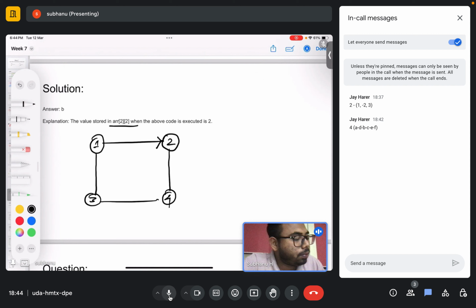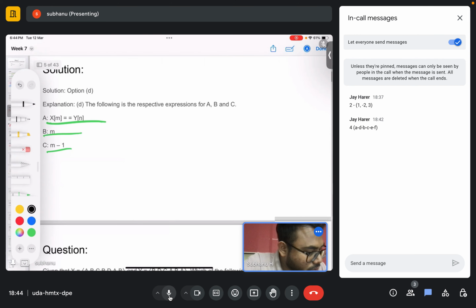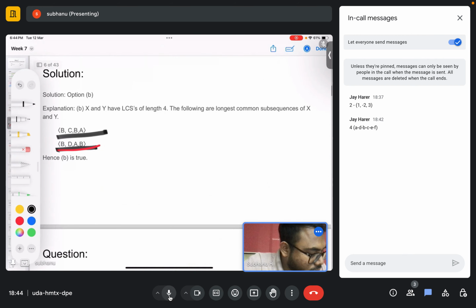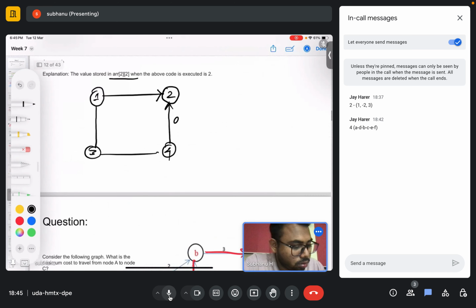So this is your graph. This is a directed graph, okay, and this is also weighted.